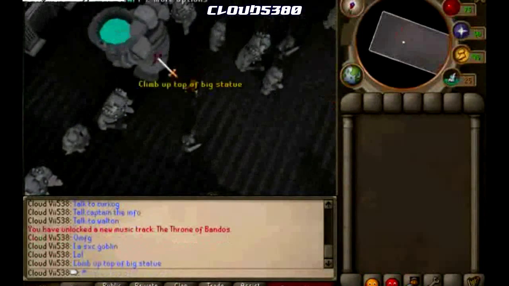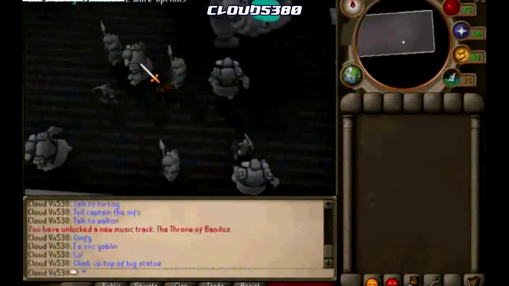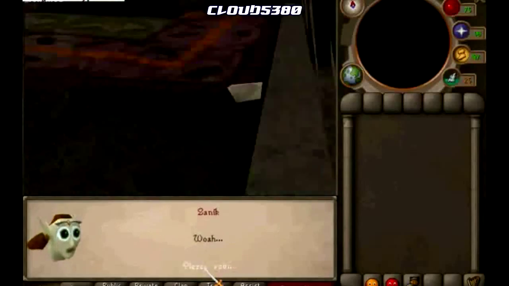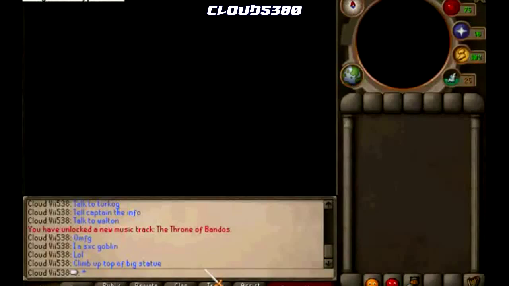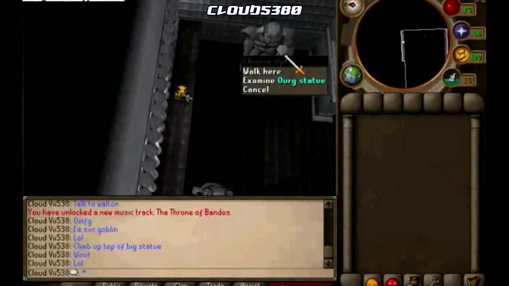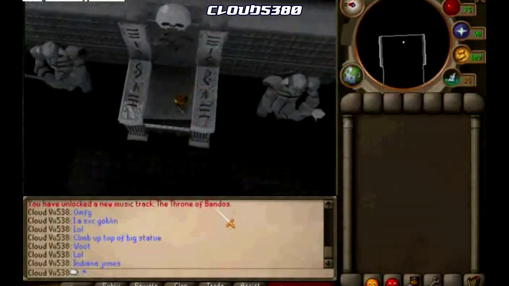Okay, you'll now be playing as Zanik. You need to get on top of the big statue by climbing all the other small ones. Just watch what I do. Okay, now jump across to reach her crossbow. You now want to grapple the statue to reach the throne. Now pick up the pendant, jump off the throne and then look into the scrying pool.